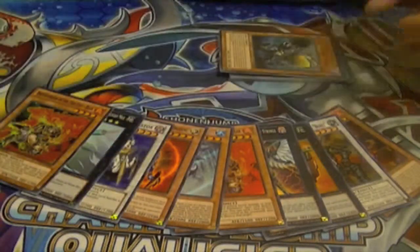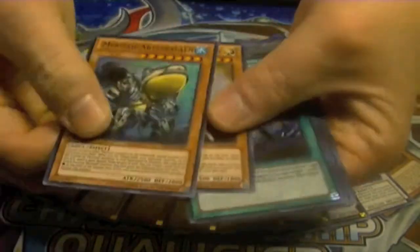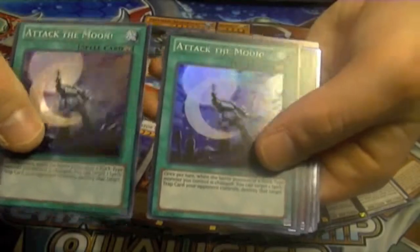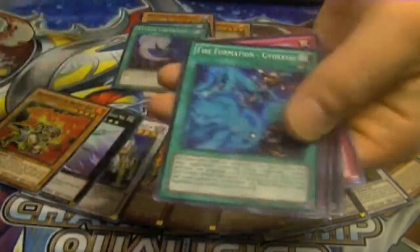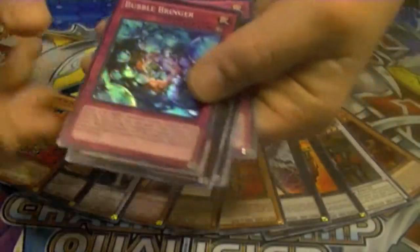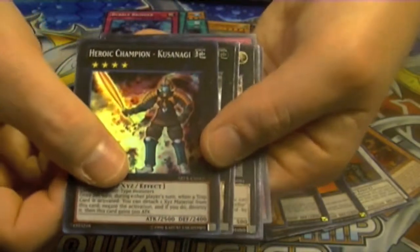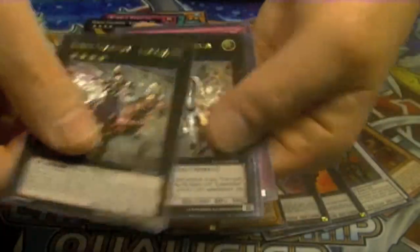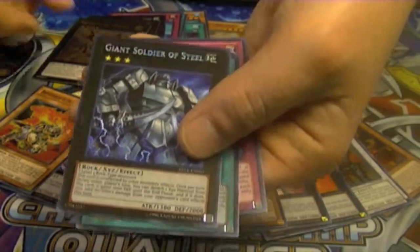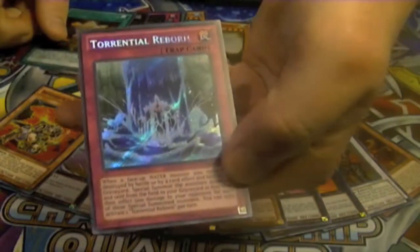That was about all the really good cards I pulled out of that. And then from the packs, I pulled an Ultra Rare Mermel Abyss Baelin, Ultra Rare Galvichad, two copies of Attack of the Moon, one Hysteric Sign, one Fire Formation Gyoku, one Sacred Sword of the Seven Stars, one Bubblebringer, one Heroic Champion Kusanagi, one Ultimate Rare Heroic Champion Gandiva, my favorite Ultimate Rare Constellar Omega, and for Secret Rares: Giant Soldier of Steel, Spellbook Library of the Heliosphere, and a Secret Torrential Reborn.